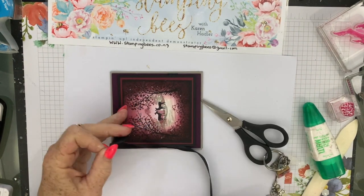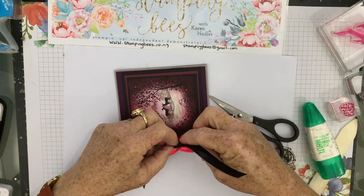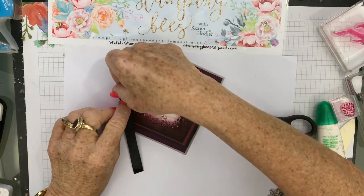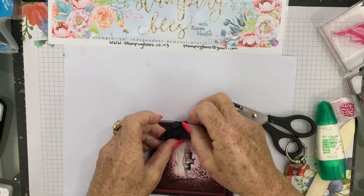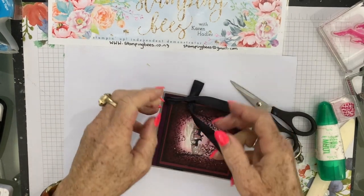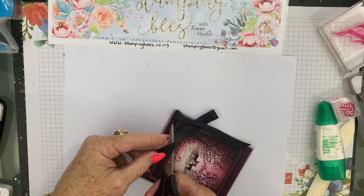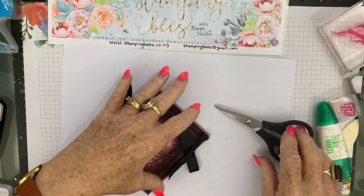So I'm just feeding that underneath that ribbon there, and I will make a bow. I certainly had to learn how to make nice bows once I started doing card making, that's for sure. I certainly wasn't a bow maker prior. So just fiddling with it and getting it then to where you want it. So I'm just going to hold those two now, the tails, while I pull that, and it's about the right size. It's just so gorgeous, this ribbon. And I'll just give it a trim. There we go. Oops.